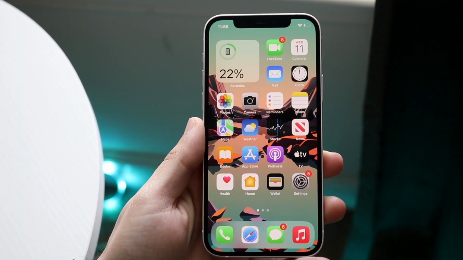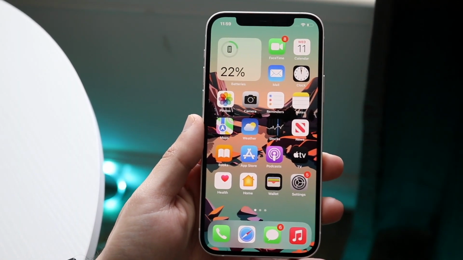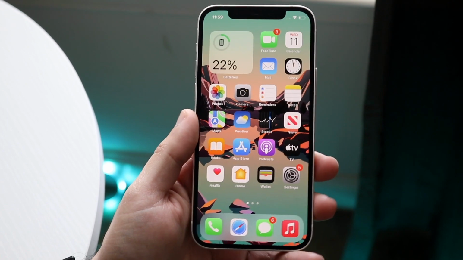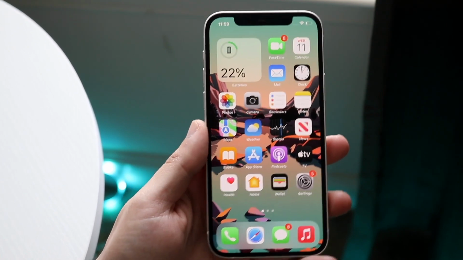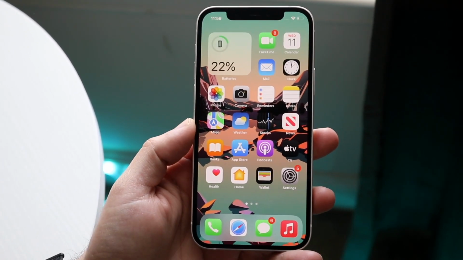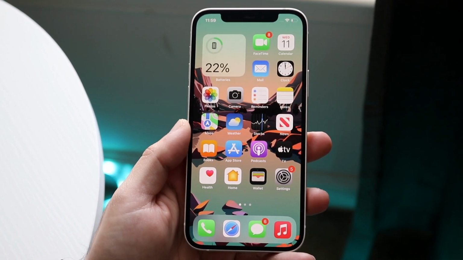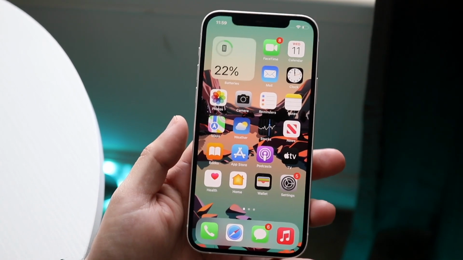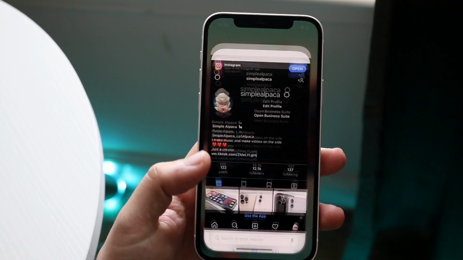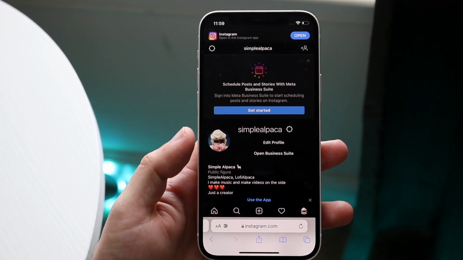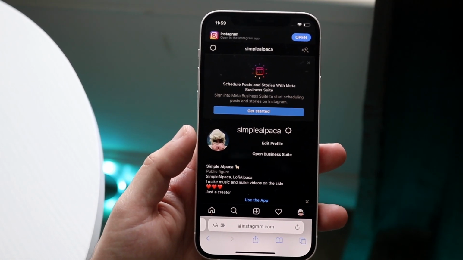Welcome back, everyone. You may be in a position where you want to have your iPhone stop spying on you. Now, what does this mean? Well, essentially, if you ever feel like your iPhone is using data in the background when you really think it shouldn't, for example, if you're talking about something and you open up a web page and it just brings up whatever you're talking about, well, that may not necessarily be the case.